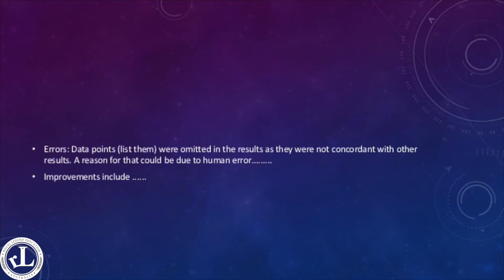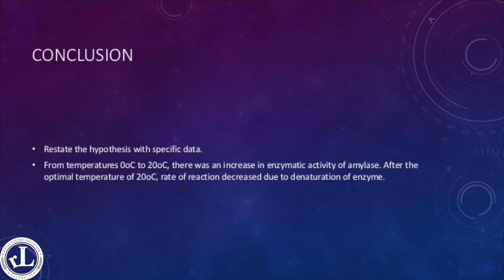Always use past passive tense in your discussion. Then for improvements, you can go on and talk about how there are other things you can do. So in the improvements, it's acceptable to use future tense. Finally, the conclusion is just restating the hypothesis, but this time you can use particular data points that you have determined in your experiment. Read up on the conclusion that is on the screen, and I'll see you in class and we'll discuss specifics.